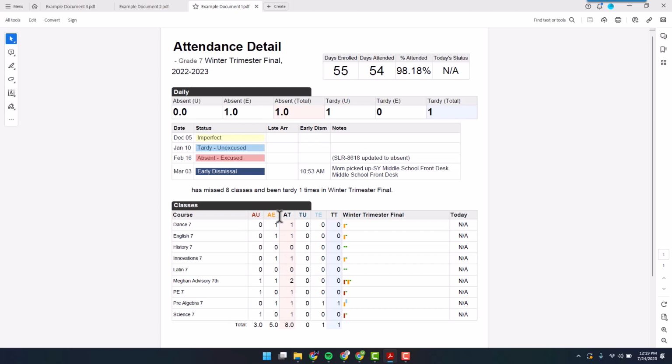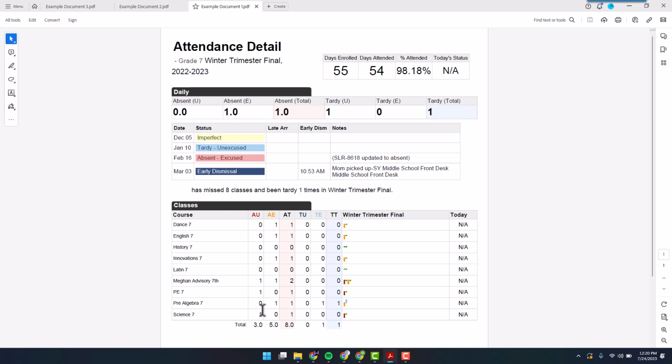So let's look down the absence list. So unexcused, excused, total. So excused, 2 excused, 3 excused, 4 excused, 5 excused. Now, we know that 4 of those came from being absent for the day. One of them was probably from this early dismissal as well. So leaving at lunch, missed a class, that's probably where it came from. An early dismissal will be marked as absent, excused for the class.